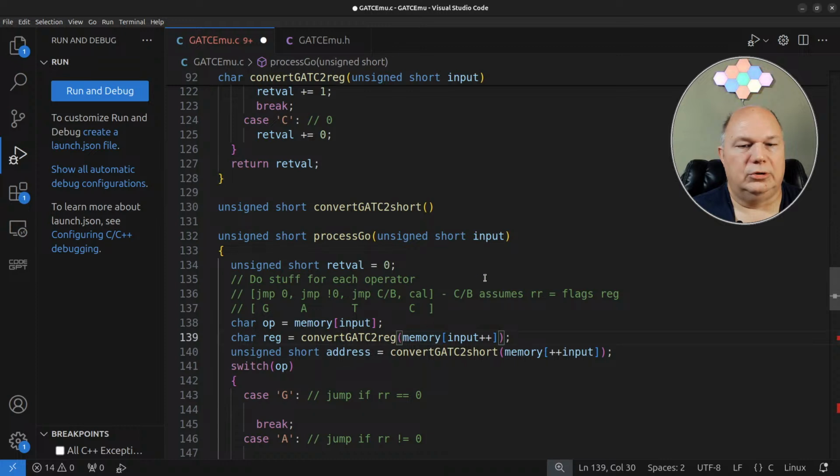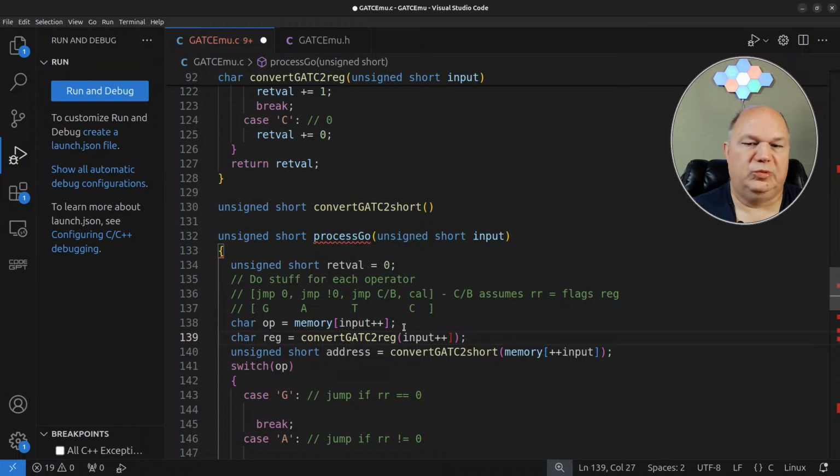No. Yeah. So the operator equals the memory to the input.